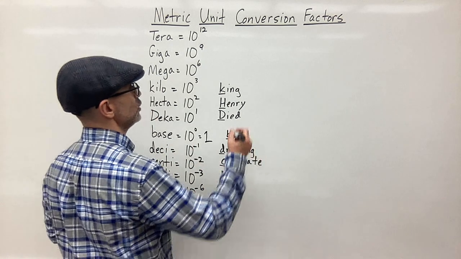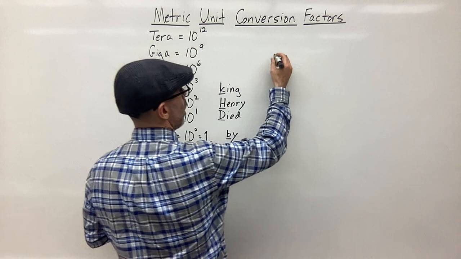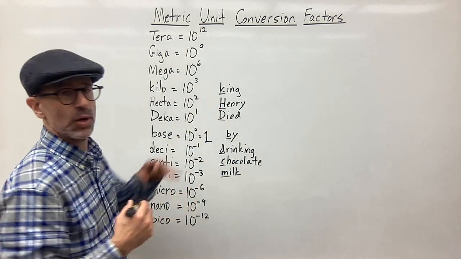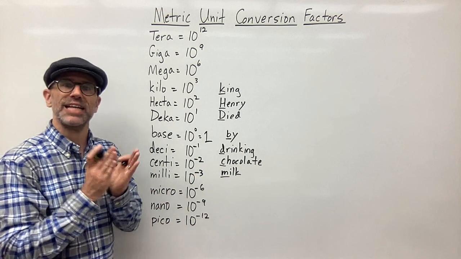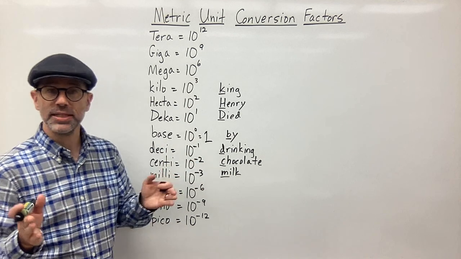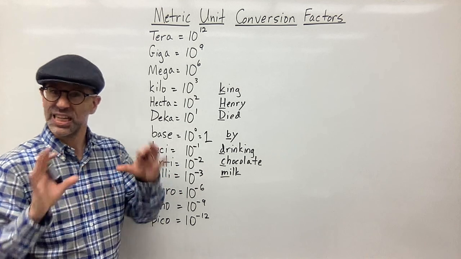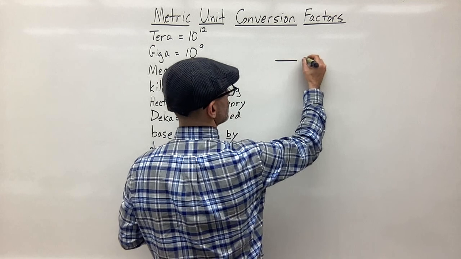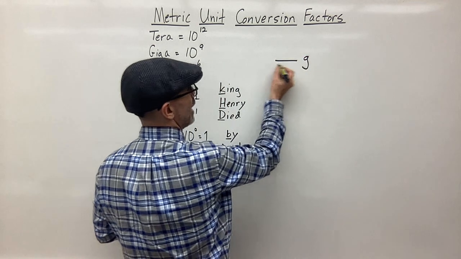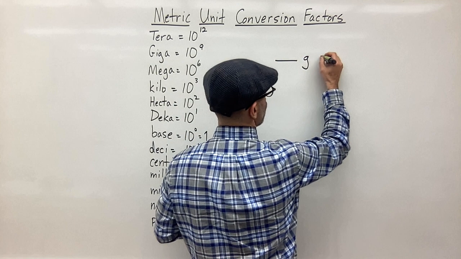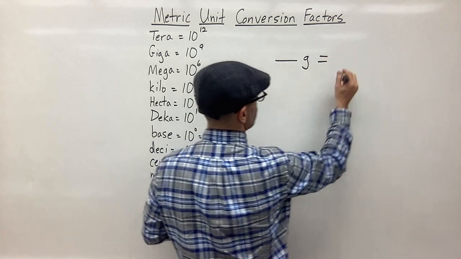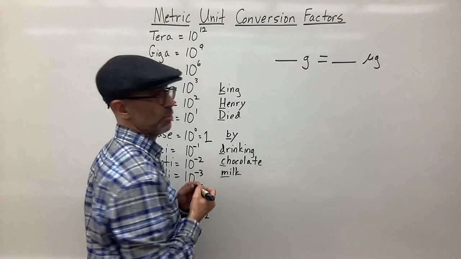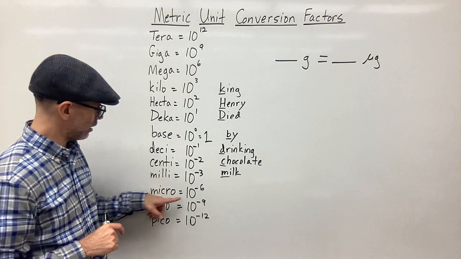So let's say I want to figure out what the equality, or the conversion factor, is between micrograms and grams. And I want to make sure I set it up correctly, because you can easily make a mistake. This method will prevent easy mistakes. So the first thing I'm going to do is put the units equal to each other. I'm putting the lines there because I'm going to put numbers there in a moment. So a certain number of grams is equal to a certain number of micrograms. And this funny looking M is for micro.